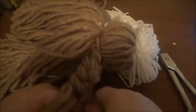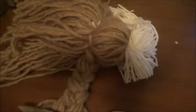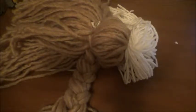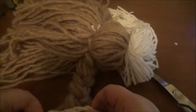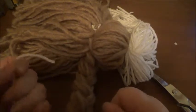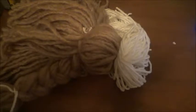It's looking cute so far. Cute, cute, cute. And go ahead and stop right about there. My scissors are there so it doesn't unravel. I'm going to use a white piece of yarn again to tie. There we go. Go ahead and give it a good trim right here too. Like that.